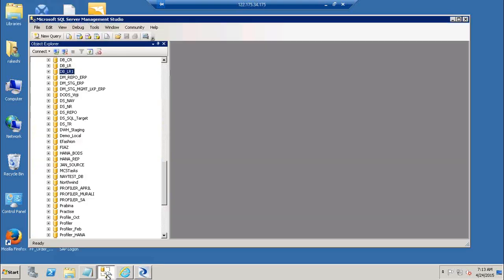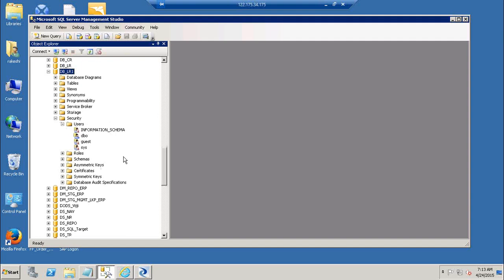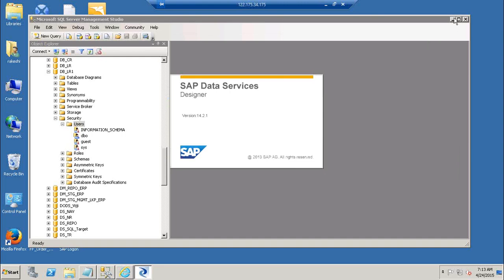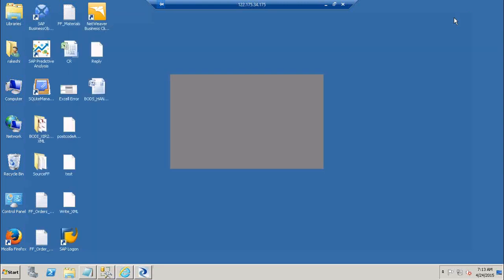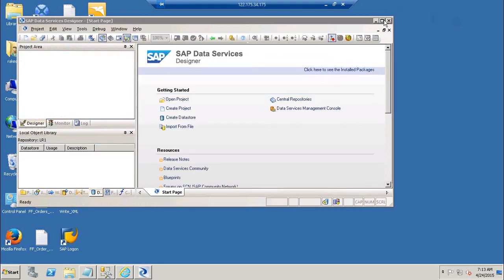connected or you logged in here, or if there is a specific password and a username created for this particular database apart from the actual login. So I can go and create a user here and a password, and I can log into that repository using that password. So I'm giving the password that I used earlier to log into the database, and the same password while I created my local repository.